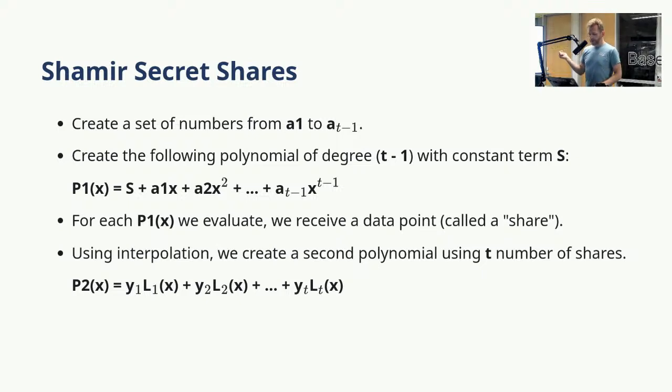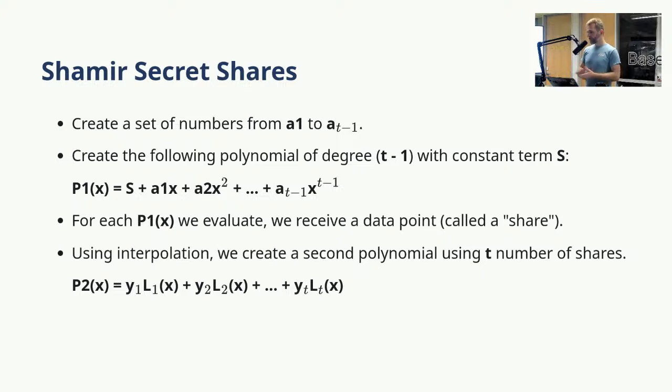Let me walk you through this because I think this is really cool. You create a bunch of numbers that matches the threshold that you want for your secret sharing scheme. You also have this S value. This is the secret that you care about. So it's the secret plus all these other random numbers that we call coefficients. You use this to create one polynomial. From this, we do what polynomials do. We start plugging in these x values. These x values can be anything, but typically it's just like 1, 2, 3, 4. You're just counting up. You're just using a regular real number.